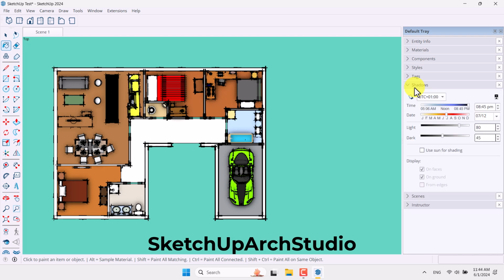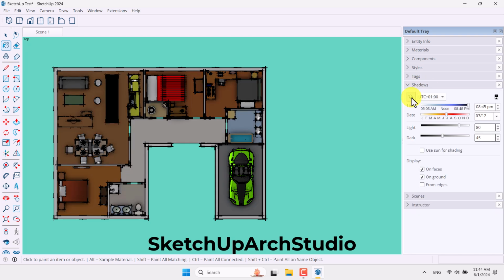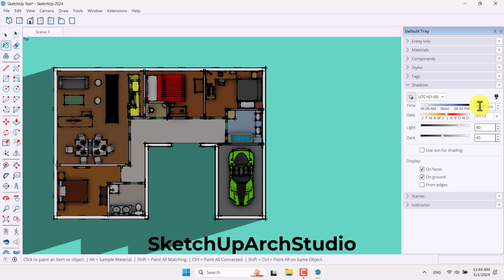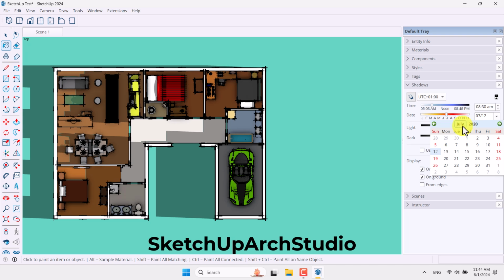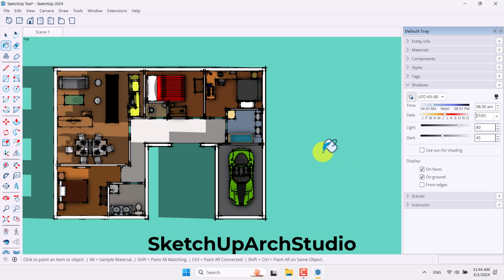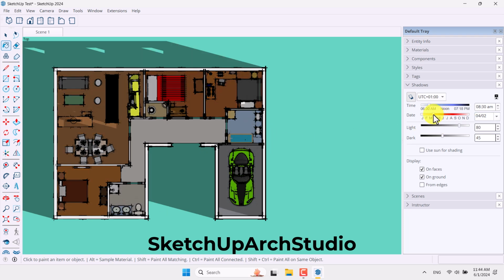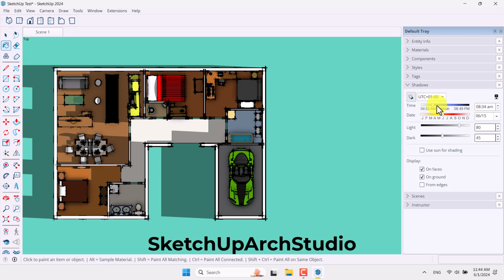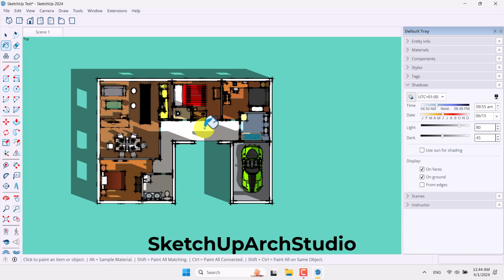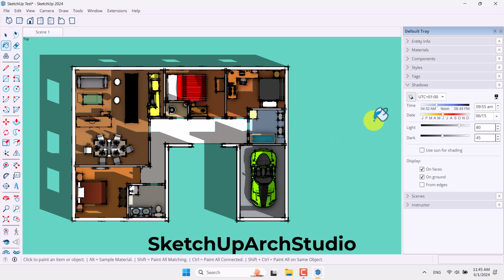Everything is fine. Now go to the shadows bar in here, turn on the sun shadowing system, use the AM setting, and your clock is 8:30, something like that. And for example, it's something like 24:01, like this. And this is your floor plan right now. You can change the sun angle by the seasons and months. It completely depends on you how you want to use it. I prefer to use this type of shadowing system because I think it can be really interesting for me.